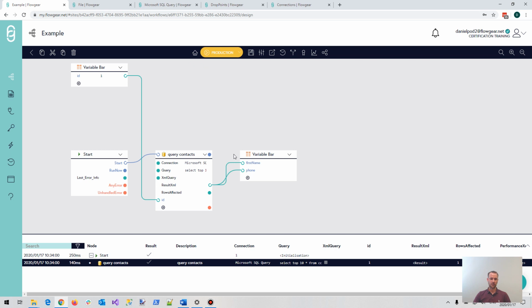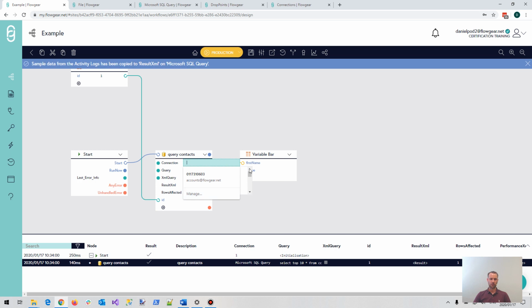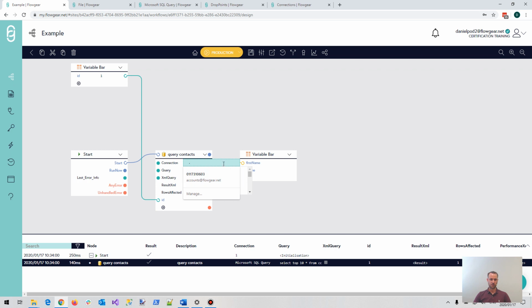To access these, hover the data flow connector and you'll get a formula icon. If you click the formula icon, you'll get a small tree view showing you the different properties that are available. I'm getting an overlay from Google Chrome right now, hopefully you don't get that. But click on the first name property for first name, and then focus the formula icon for phone number, and we'll choose the phone property out of that.